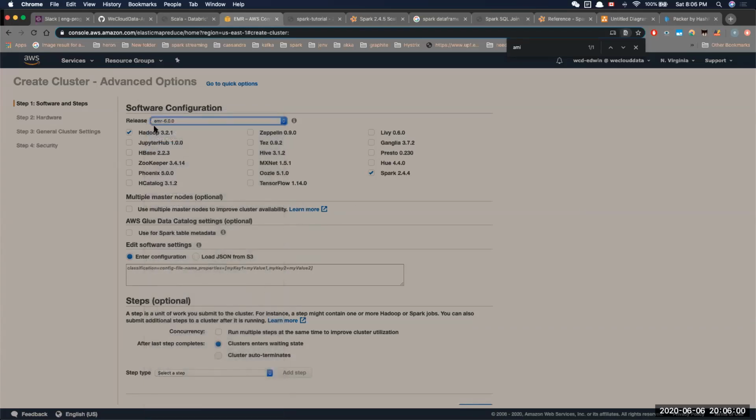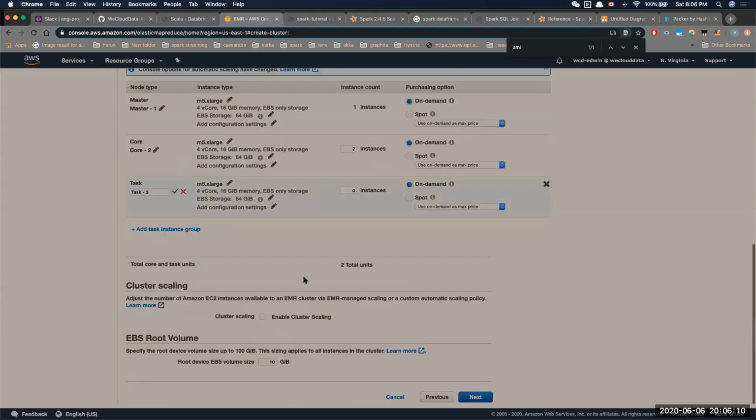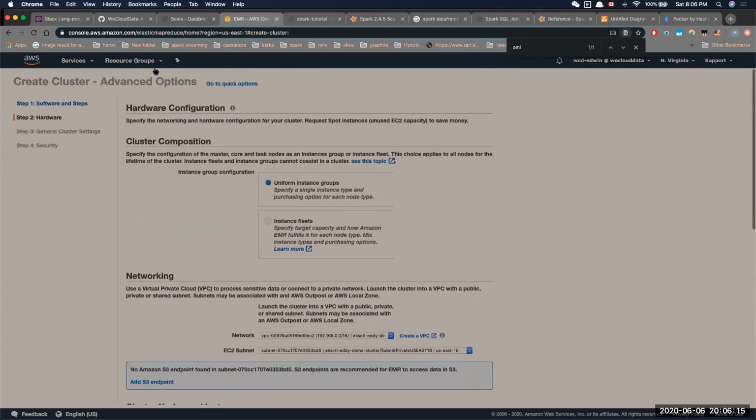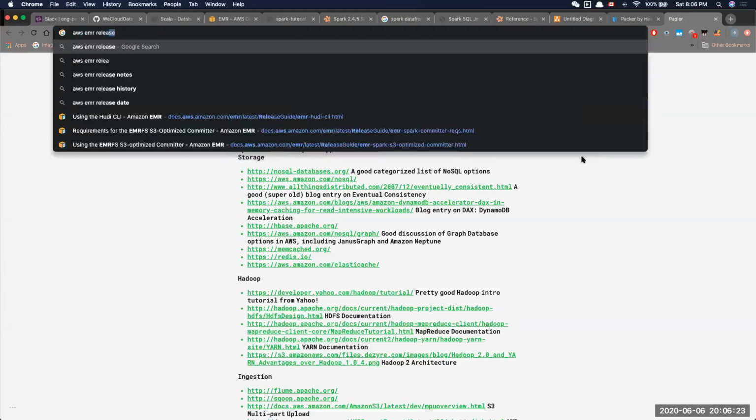version for the software being tagged in here, and also some of the native AWS services. Actually, comparing 5.30 and 6.0, the majority of the features are the same, but there's a minor change if we check the AWS EMR release notes.